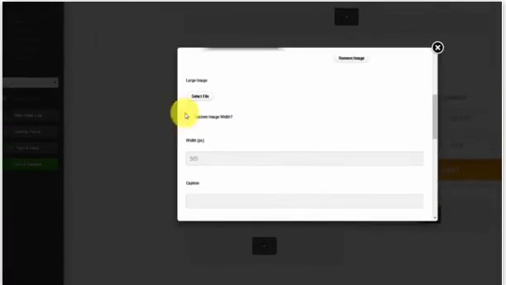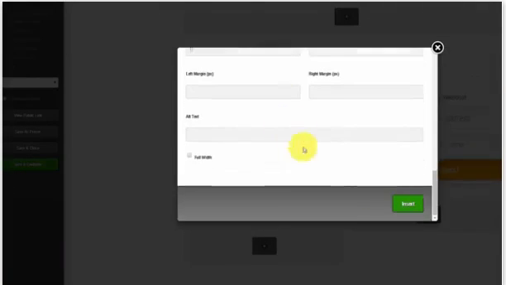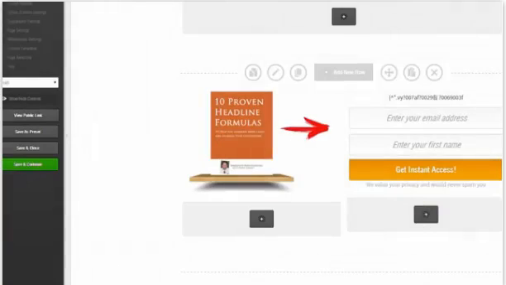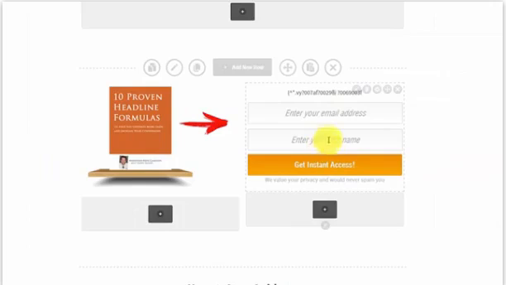You can change the dimensions down here. Obviously, I don't want it to be much bigger than 505 because otherwise it's going to look all stretched out. So we'll just say insert. Looks pretty good. It's got my picture over on this side, and then over on this side is where we change our opt-in box. I don't know why it's got this funky looking stuff up here.